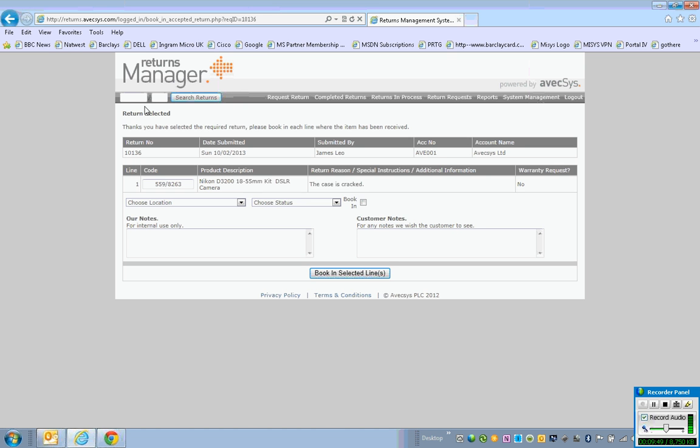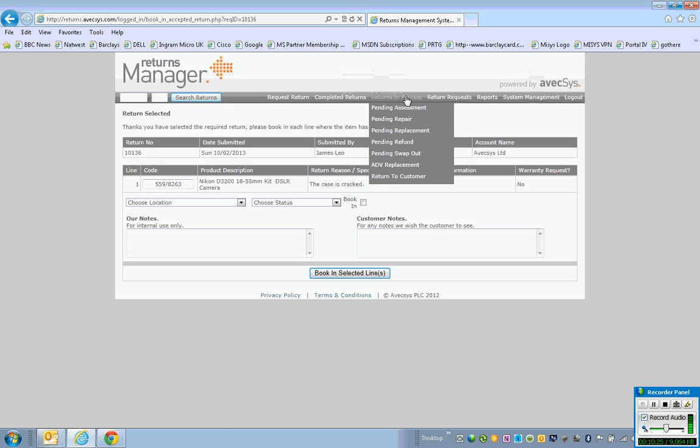You may have noticed there's a search field here that's pretty much shown on every screen. So this allows me to find returns based on the returns number and also the line number. For this return, there's only one line, but there could be several return line numbers. And each product could have a different action. Some products might be accepted, some products might be rejected. Some, after they've been accepted, might need repairing or need refunding, exchanging, whatever, and they can actually be separated through the workflow process.